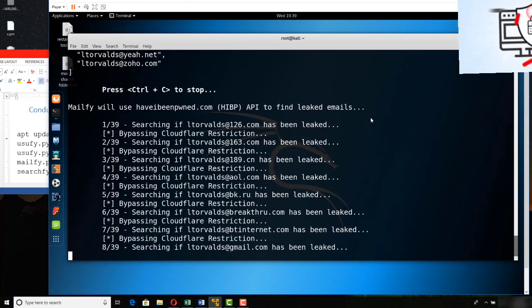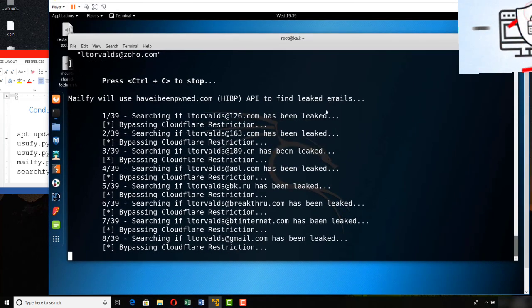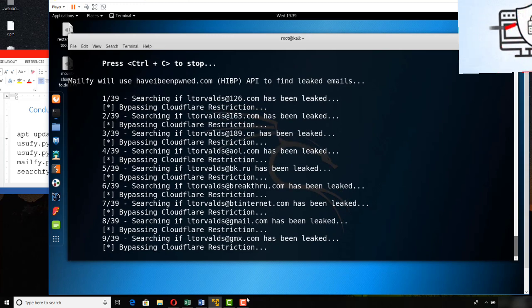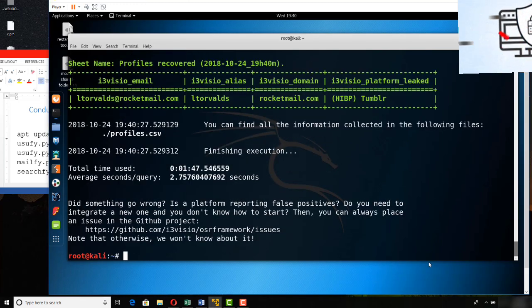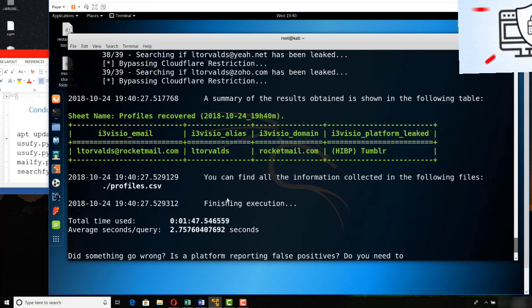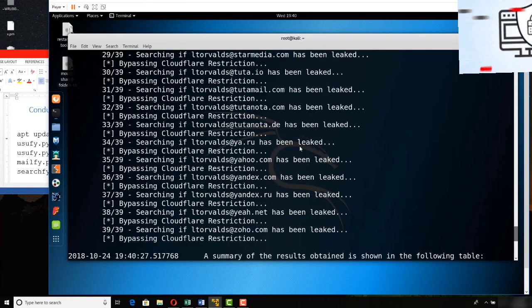Okay, so we can see that it did show up in Rocket Mail. And so we saw that via Tumblr. All right, so there was a hit here. And we can scroll back and we can see how it was trying various possible sources. And you go through the whole thing, and here was one. It found one in Rocket Mail. And then all these others were attempts, but until we see the green, they didn't actually show anything up.